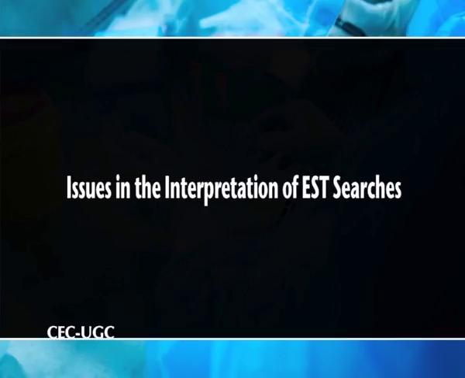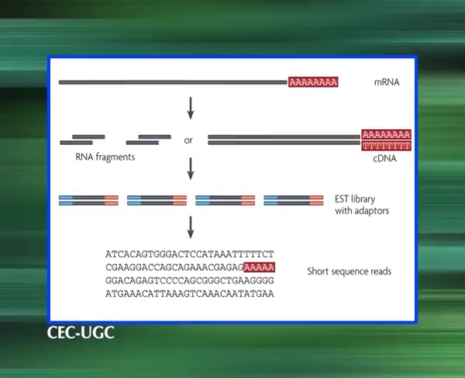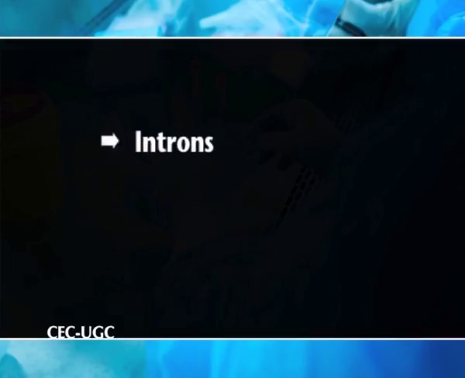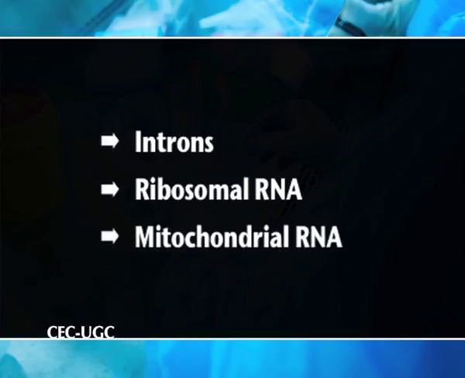Dear students, let's now discuss the issues in the interpretation of EST searches. There are many drawbacks in using ESTs for expression profile analysis. EST sequences are often of low quality because they are automatically generated without verification and thus contain high error rates. Many bases are ambiguously determined, represented by n's. Common errors also include frame shift errors and artifactual stop codons, resulting in failures of translating the sequences. Besides, there is often contamination by vector sequences, introns from unspliced RNAs, ribosomal RNA, mitochondrial RNA, among others.